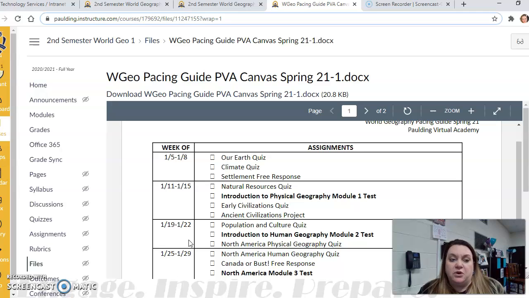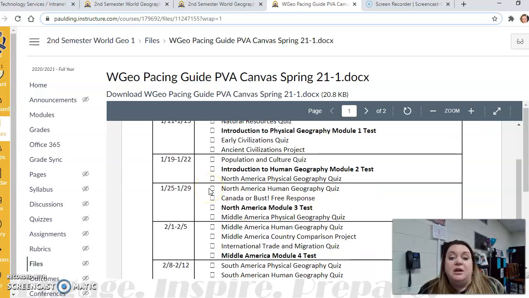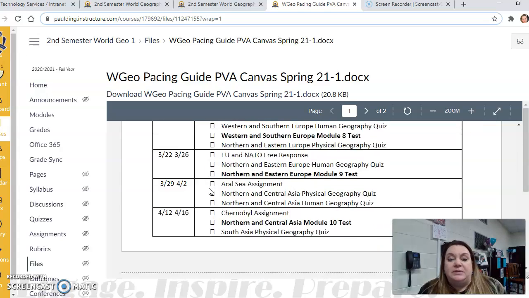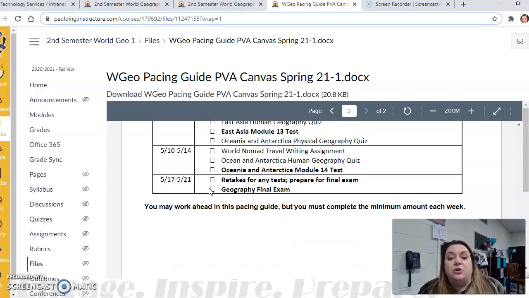Remember, Infinite Campus is where you need to find your averages. As you complete an assignment, it will populate in Infinite Campus. You also need to make note that the week of May 17th through 21st, you do have a final exam in this course. So please make note of that.